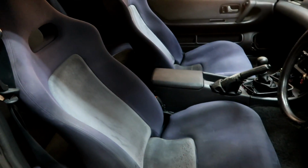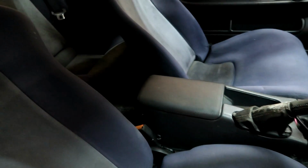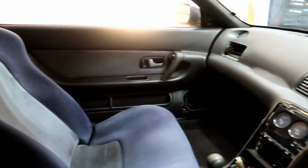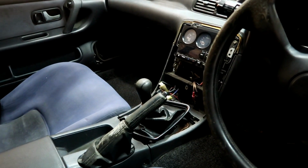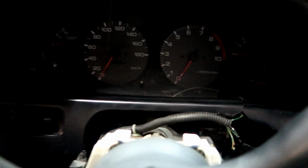As far as the rest of the interior, it actually has cleaned up quite nice from what it was before. Like I said, there's mud everywhere in the vehicle. It's obviously sat outside on a farm for some point in time here. We were told 6+ years, so it did clean up quite good. Couple broken vents there and a little bit of interior trim missing. Other than that, lights all seem to work. Maybe have an issue with the fuel gauge, and we got a little bit of a crack down there, so we'll have to do something about that.